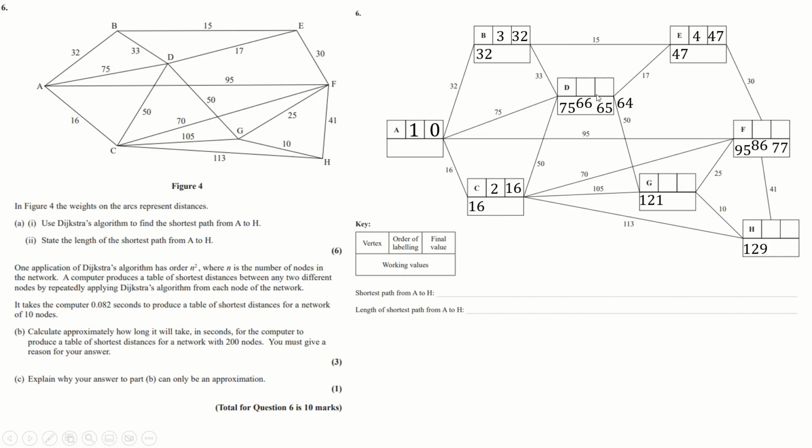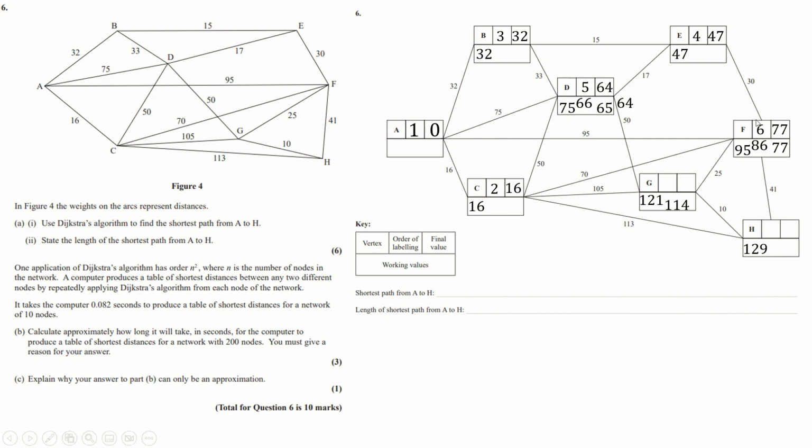So the smallest one is the 64. So we'll go here next, and that's going around via this way, even though it seems ridiculous to do that, but we'll go around this way, and that takes 64 to do. 64 plus 50 gives us a new working box for this one, which is 114. The smallest thing in any of these is the 77. So we'll go there next, that takes 77.